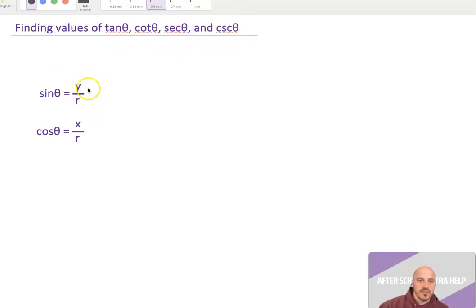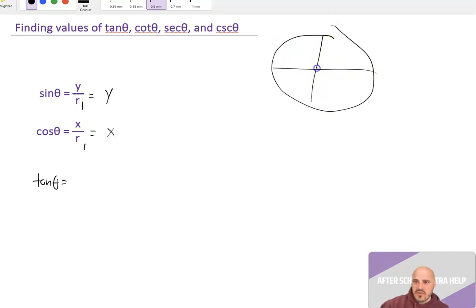So when we're on our unit circle, since r, the radius, is just 1, we can call sine y, and cosine, we said we can just call that x, so that'll help us in simplifying today. Let's add in tangent of some angle theta. From the good old days in geometry, if we draw a quick picture just to jog your memory, tangent was opposite from this angle, opposite, which is y, over adjacent, which is x. So tangent is going to be y over x.